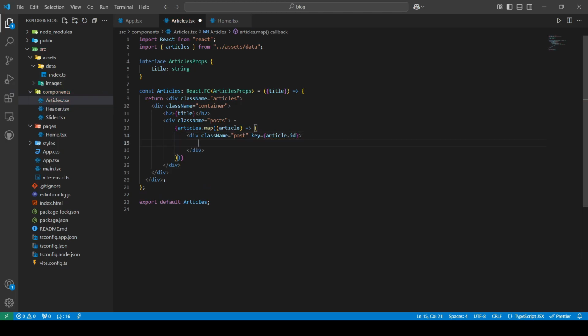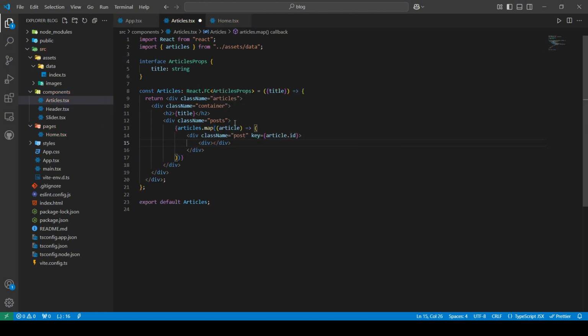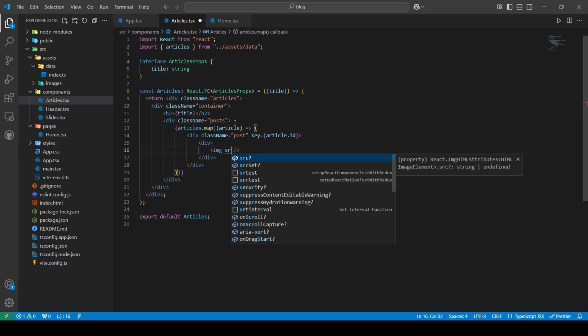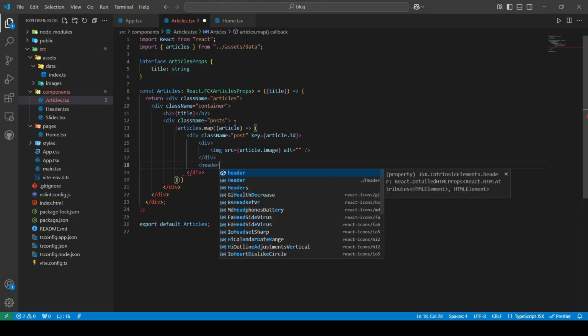Inside this div we have a div for the article image. After this div we have a header. And inside of it we have a div for the article date.